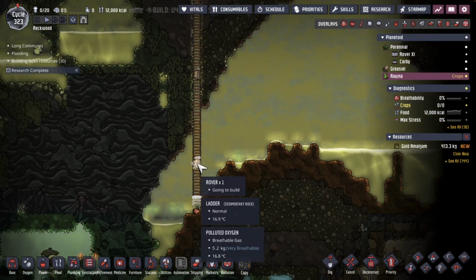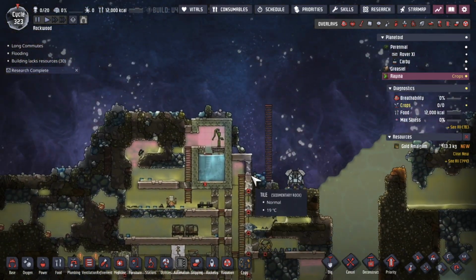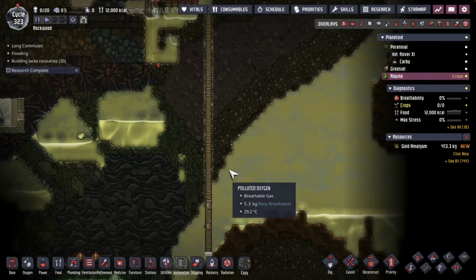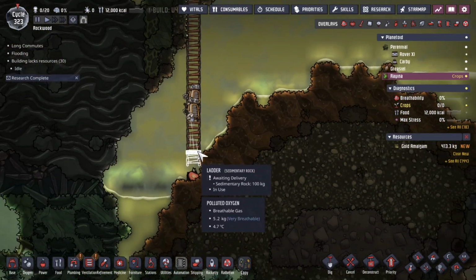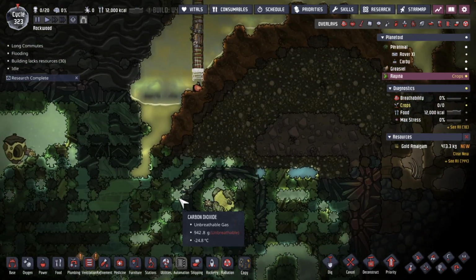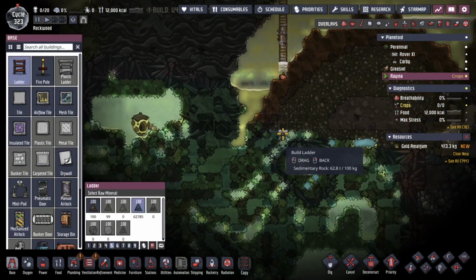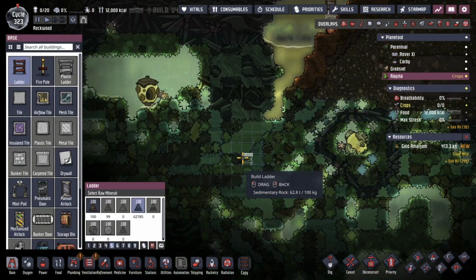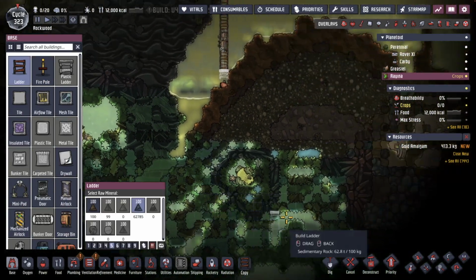How do I have two rovers? Why is that rover so confused? Why am I actually seeing a rover here? It's kind of become a ghost. It's not moving anymore. Confused. Okay, I just don't understand. Was not expecting that anyway. Yeah, okay, let's just try to ignore that for a moment.